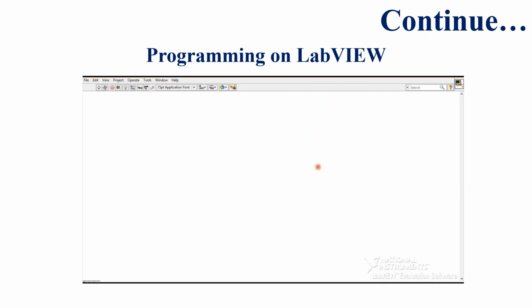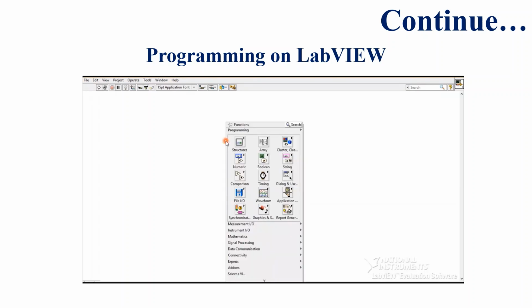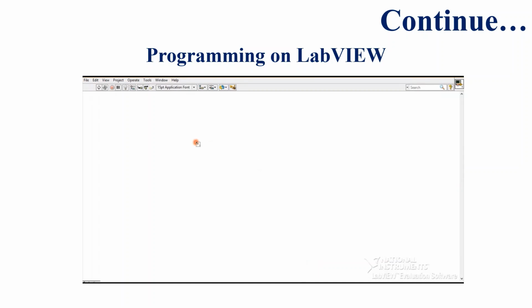So for the creation of the functionality of the program, we have to move towards the block diagram of the LabVIEW software. To continue any process in any programming language, normally a loop is used. So in the current experiment, we are going to use a for loop. Right click on the block diagram of the LabVIEW software, the function palette will open, then move towards structure, then move towards for loop. Pick it and place it on the window of the LabVIEW software. A for loop has basically two main elements, the n terminal and the iteration block.